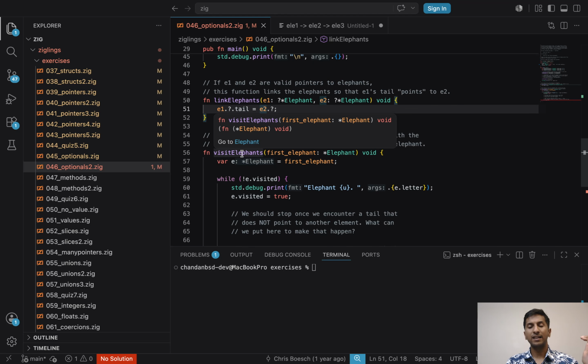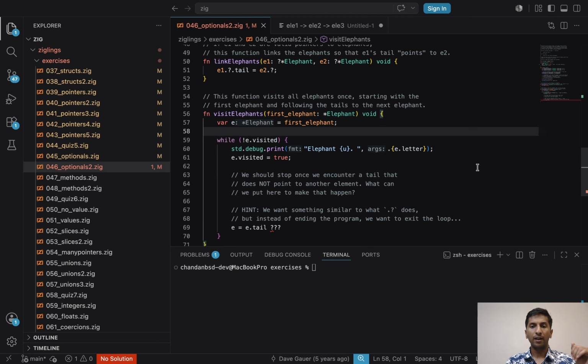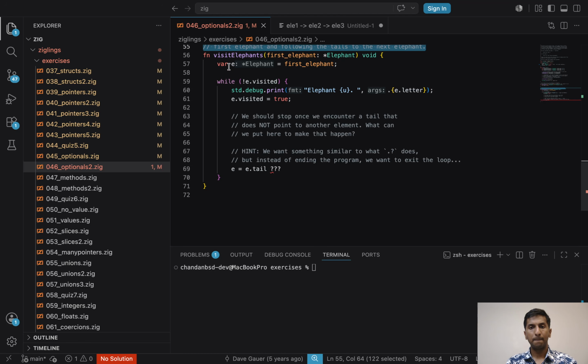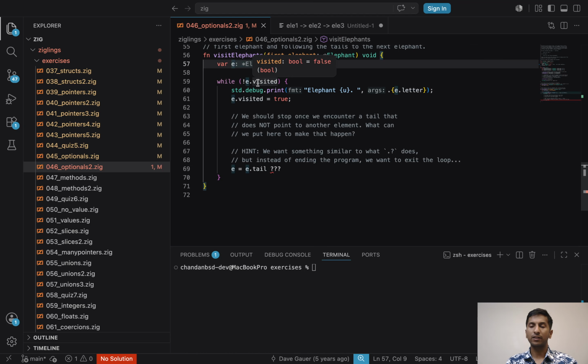Let's look at the visit elephants function. This function visits all the elephants once, starting with the first element and following the tail to the next elephant. We have the first elephant here, whatever is passed in is assigned, and while the elephant itself is not visited, we'll continue in a loop, essentially a linked list, and we're using the visited flag to make sure that we're incrementing count and we're not repeating it.